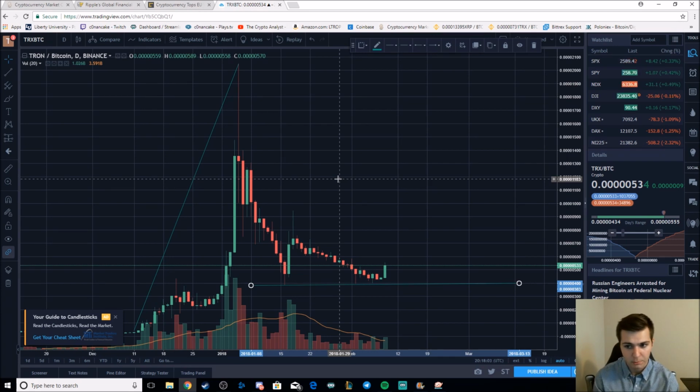I'm not saying the market is fully recovered yet. I still think we have a little bit more of hard weather to go through, but I think this is the beginning of the bull trend that we are going to see for the next couple of months. I think we're going to see another bear market in the summertime, but that is nothing to be too worried about, as it will be not near as bad as the one that we had in the winter of 2018.